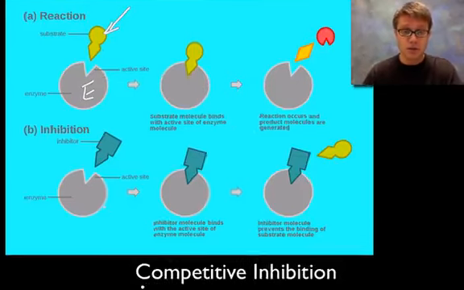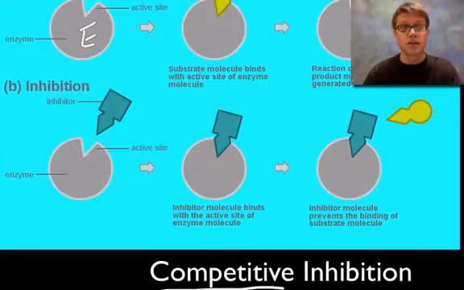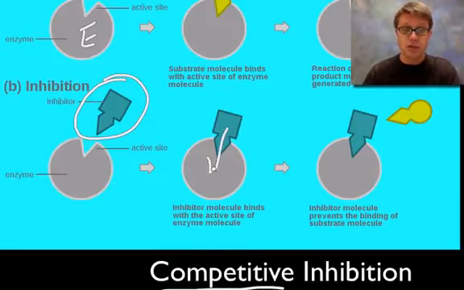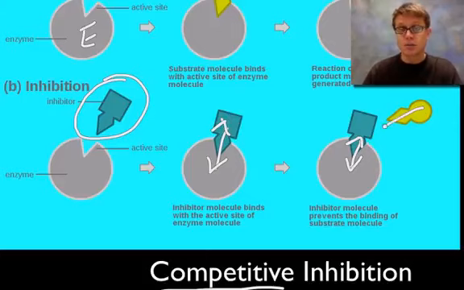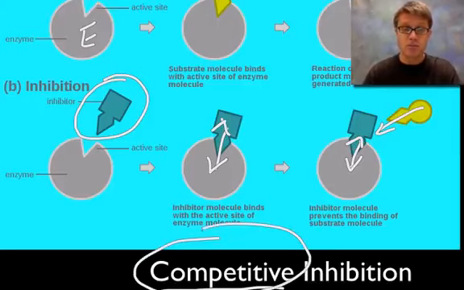Well, there are two types of inhibition. First one is called competitive inhibition. Competitive inhibition is when you use an inhibitor, which is another chemical, and you just get that to bond into the active site. So if you have that bonding in the active site, then that substrate can't fit in, and so we're going to stop the reaction. So if we make an inhibitor that bonds to the active site, we call that competitive inhibition because it's competing for the space with the substrate.